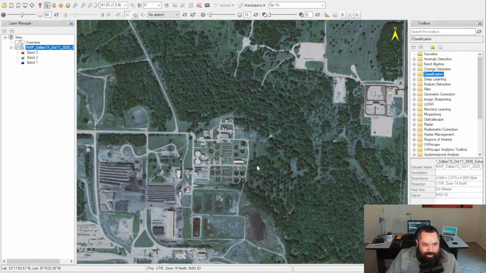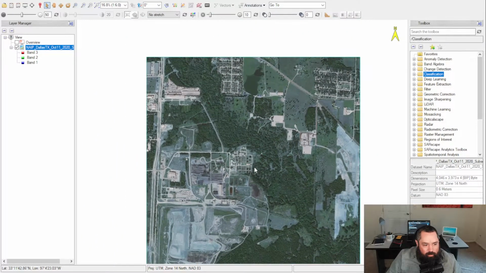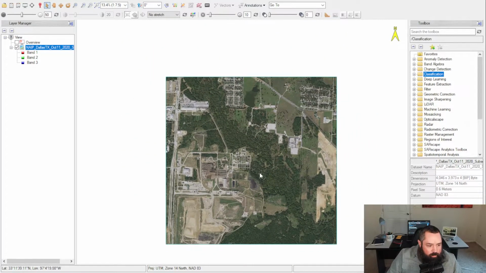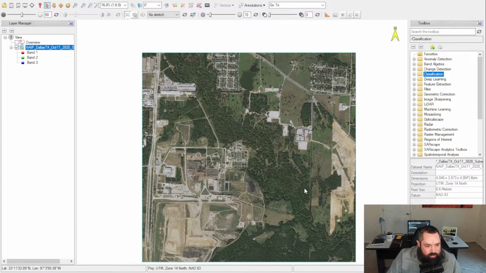Now I can kind of tell that the image came in with red as blue. So what I can do here is, if I go to change RGB bands, I'm going to say red, green, blue. Let's see what that does. And that should be, yeah, there we go. That should be the correct band placement. And then it says we're projected UTM zone 14.